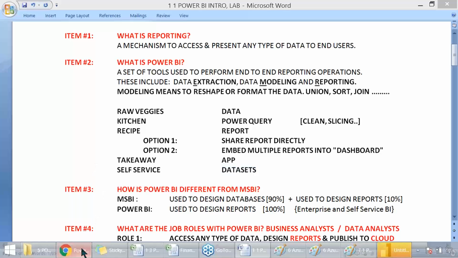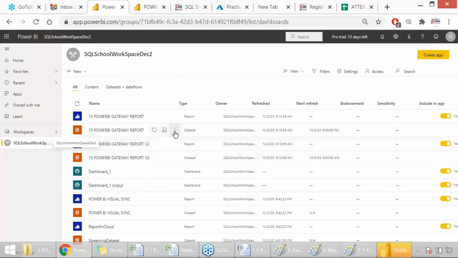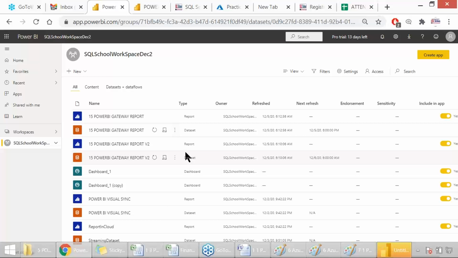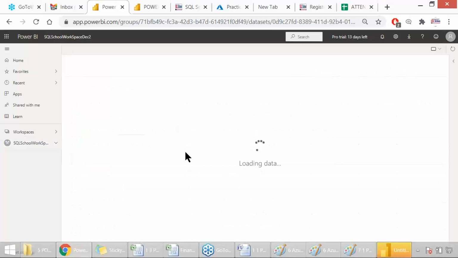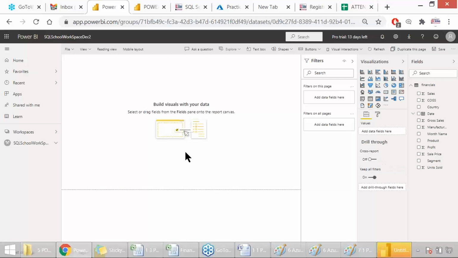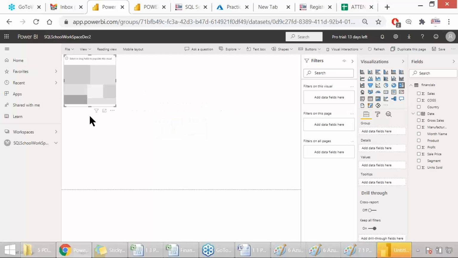I repeat once again, friends, on the screen. We need to generate something called datasets so that from this dataset, a customer can generate their own report directly. Or, of course, we need to give permissions. That's different. Self-service BI. Or sometimes customers can also generate their own new datasets out of existing datasets. A nice new feature in Power BI very recently. Something like this. Click on. I'm creating a brand new report now. I got an empty report.